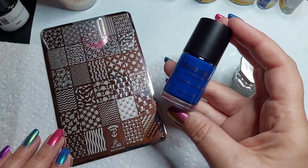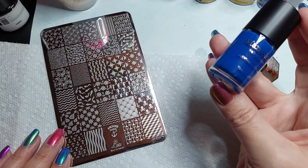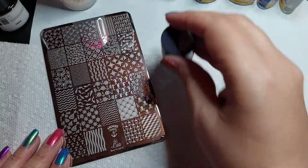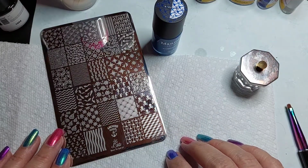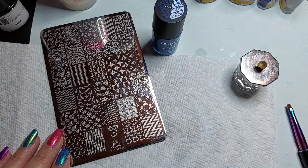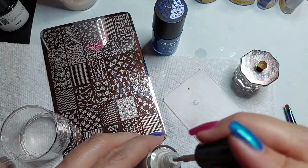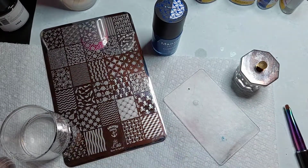And I think I am going to do stuff. I don't know what I want to do. Or if I don't. Why is this so difficult to decide? Okay, I came up with an idea. We're going to start with Mickey heads and then decide about the stamping after that.